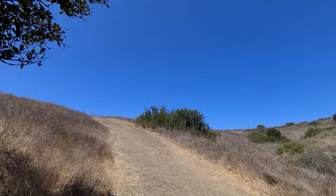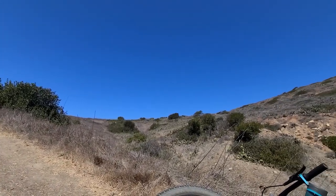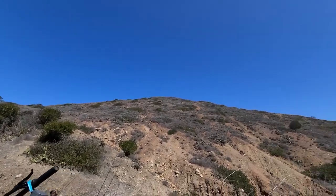Almost to the really cool spot I want to show you guys. I'm really tired because I've been on a bike for about an hour, I think, trying to get to this spot. I'm currently in the middle of, you can still see the ocean, but I'm kind of closer to the inside of the island. I'll do a shot of that so you guys can see. But I'm like 5 minutes away from where I've been biking to all morning.